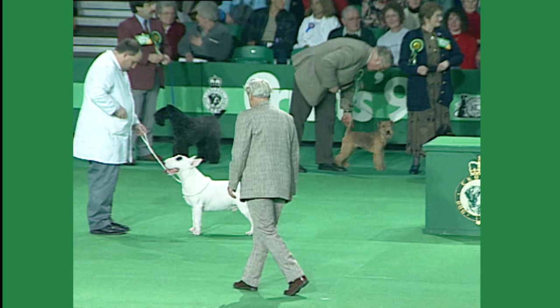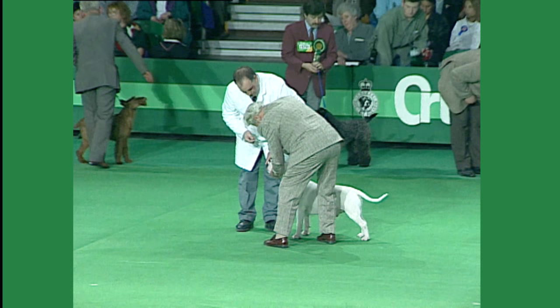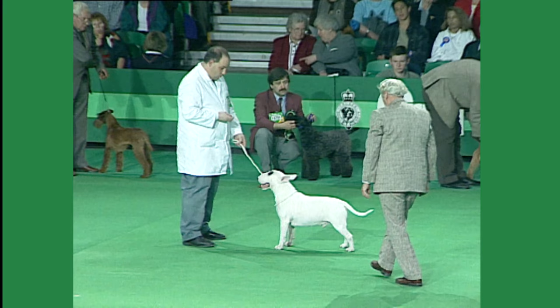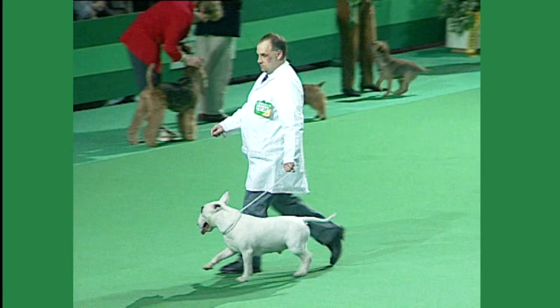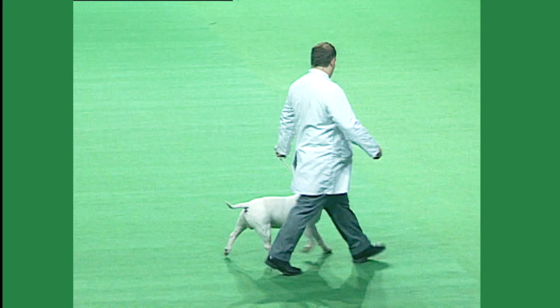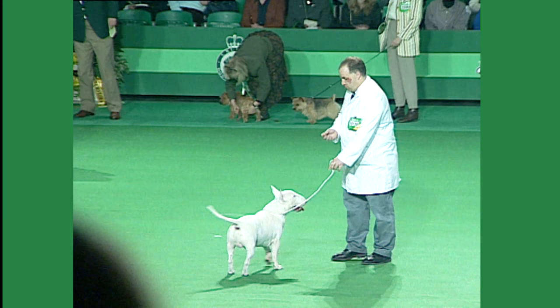Here we have the Bull Terrier, a breed which came originally from the Bull Baiting Dogs and the former English White Terrier, with a bit of Dalmatian thrown in. Bull Terriers were judged by Miss Phyllis McCombie. She had an entry of 103. This is her best of breed, 15158. The breed was first standardised in the 1850s by James Hinks, selecting the egg-shaped head and white colour — although after type was fixed, colour variety was also allowed. This breed was first shown in its present form in Birmingham in 1862. It's not unusual to see handlers in the breed wearing the white slotman's coat. This is the Bull Terrier, 15158.